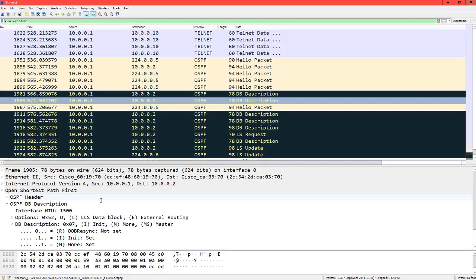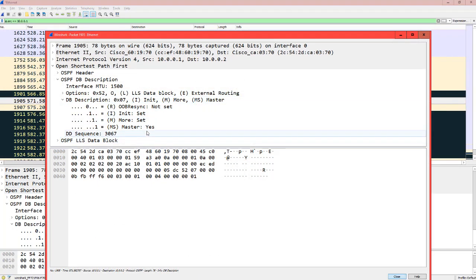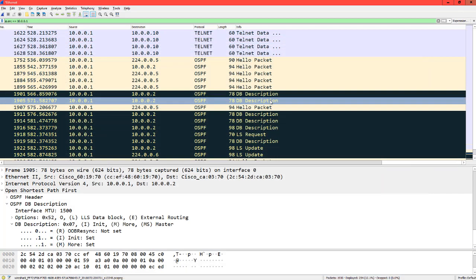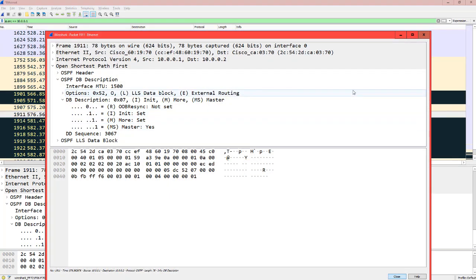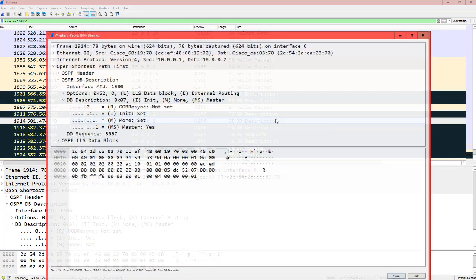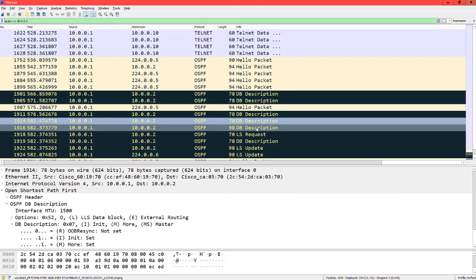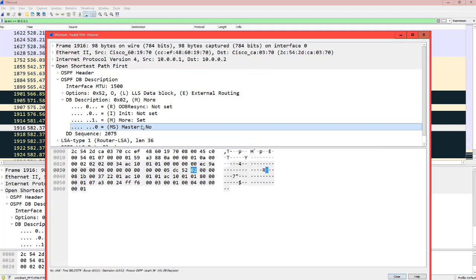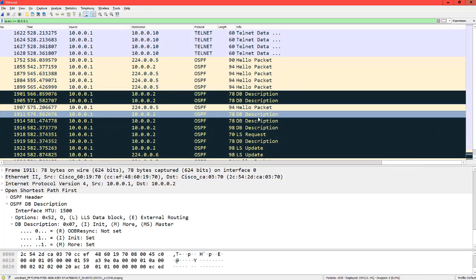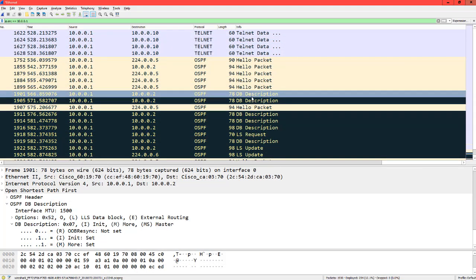Now that's kind of interesting when you look at this database descriptor packet from router 1, because router 1 is kind of claiming itself to be the master. Now what should happen is eventually it should lose that role as the master. There we go. It lost that role as the master because it identified that there was another router on the link that was actually identified as the designated router, and that router would be the master. So this is that ExStart state. So that's the second phase, right?